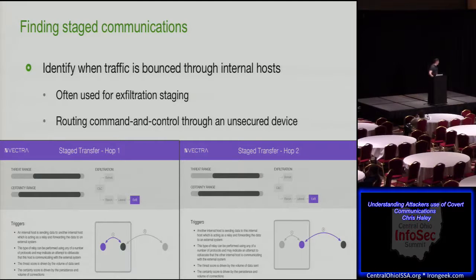The other element to be aware of too is when we're looking at traffic within an internal environment, right? So I've been talking about TOR, I've been talking about peer-to-peer, and those are going to go inside to out or outside to in. But there's another technique used to stage traffic potentially for exfiltration. And in some cases, right, this might not even be a human-operated device. It could be just an IoT device. There could be proxy set up somewhere. But again, this is a behavior and a technique used to potentially exfiltrate data out of the environment.